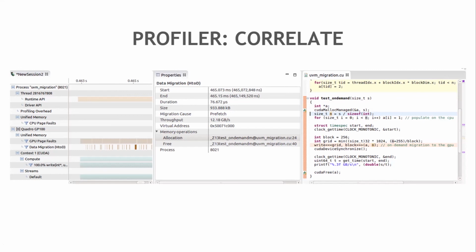So you can quickly figure out where you are spending most of the time. In this example, we would check each brown bar to understand where this transfer is happening and why. And usually what you want to do is to pack all of the transfers together.